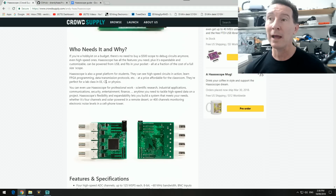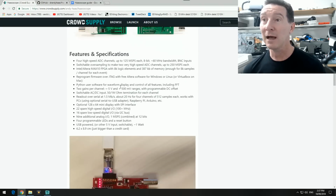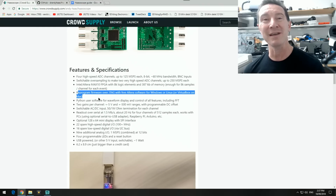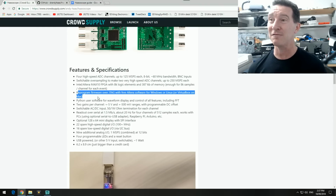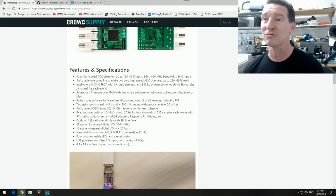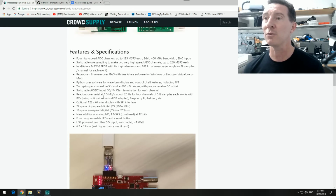Who needs it and why? High-speed circuits, FPGA programming, data transmission protocols, all that sort of thing, which is great. It's probably a decent platform for that. Now, the problem is, yes, you can reprogram the firmware, but you can only do it over the JTAG interface, and you've got to use the Altera Max software. So right there, that's not great either. It's terrific maybe if you're using it as an FPGA development tool and you want to hack around with it and customize it and all that sort of stuff.